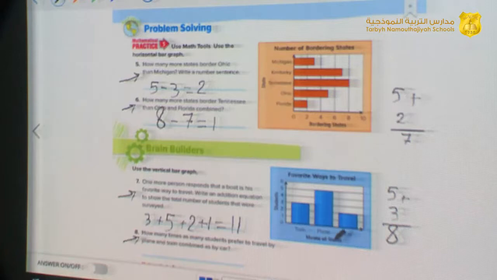So, I will do subtraction between 8 and 2. So, what will I write first? 2 minus 8 or 8 minus 2? Yes, 8 minus 2. 8 minus 2 is what? Yes, it is 6.